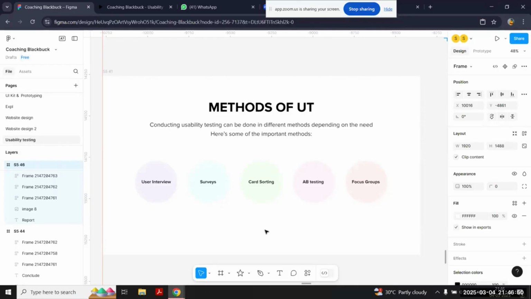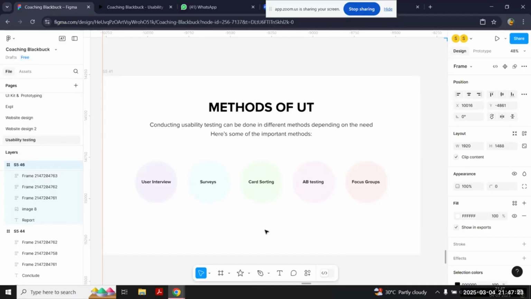Okay, then types of usability testing. Usability testing can be remote or in-person, and moderated or unmoderated. Then how do we conduct a usability test? First we define goals, then we define our target audience, then we list down the script, tasks, and concluding questions.